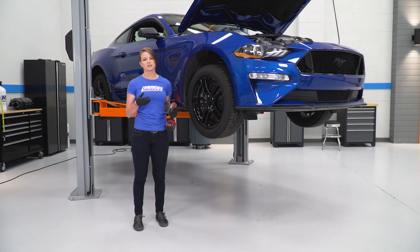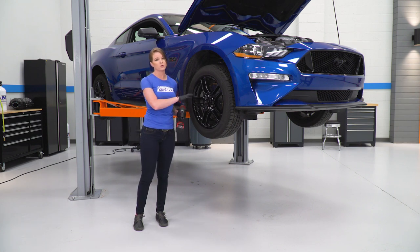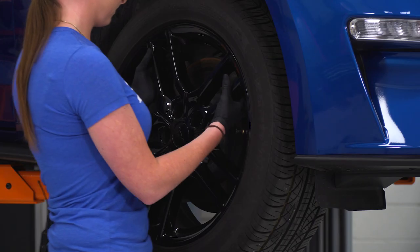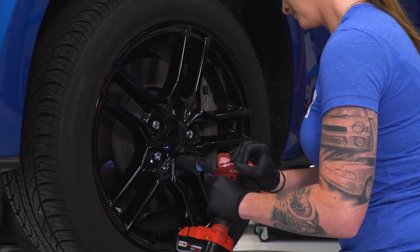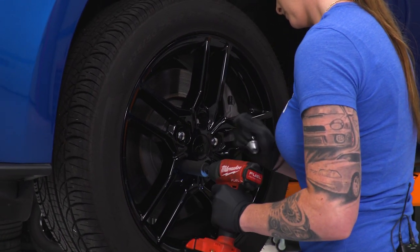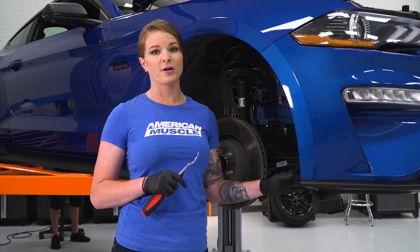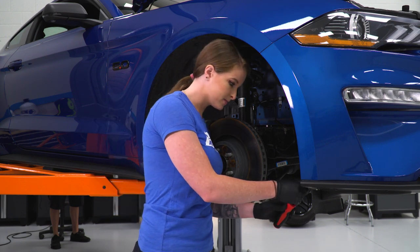Alright guys, since we are installing the lower grille paired with the chin spoiler and a wheel shroud kit, we're going to go ahead and remove both front wheels first as our first step. Alright guys, the next step is going to be to remove some of the push pins that are in our wheel liner here. So we're going to go ahead and use a pry tool and remove some of the push pins.